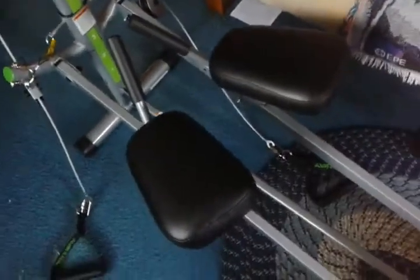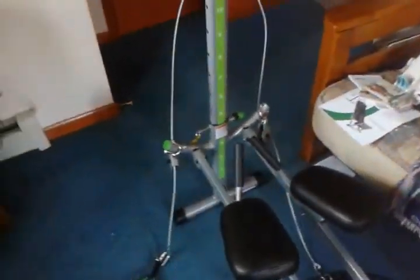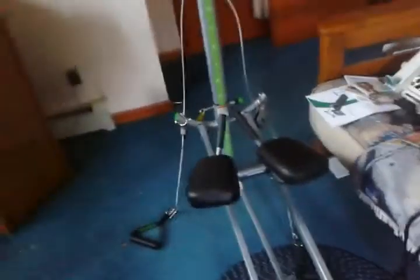The armrests can go up higher or you can take them off completely — they say to take them off depending on your height or if you're not using them; they're just pins. It kind of reminds me of the Bowflex because that had pins too. It's definitely good quality; we'll see how long it lasts and maybe I'll make another video once I've used some of the exercises. Thanks.